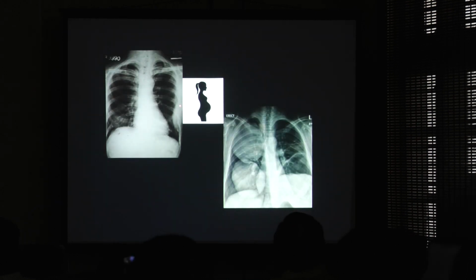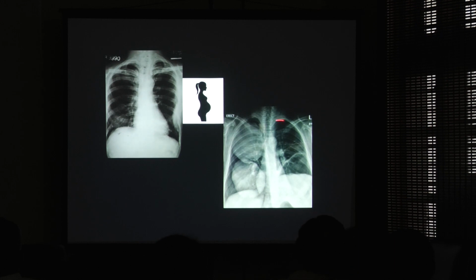Now, you have a peripheral lung lesion. So, is it in the lung or outside the lung? That is a question for which you can apply the pregnant lady sign. So, this is the pregnant lady over here. If you trace it and find out the angle it makes with the adjacent pleura, that is more than 90. So, if the angle made by the lesion with the adjacent pleura is more than 90, you are dealing with a lesion outside the lung. It can be a lesion in the pleura, it can be a lesion in the rib or anywhere in the chest wall. So, that pregnant lady sign is positive.